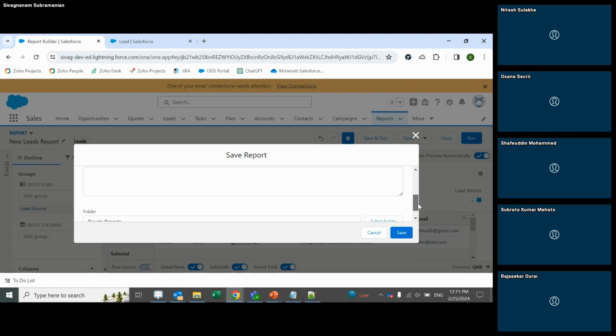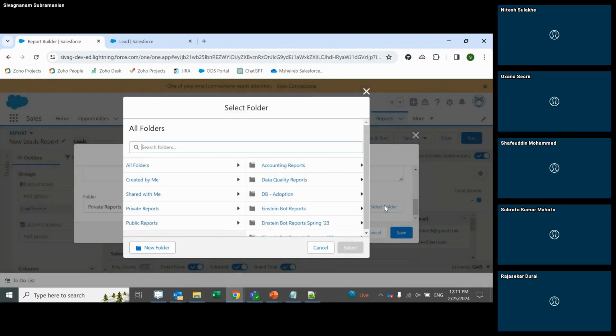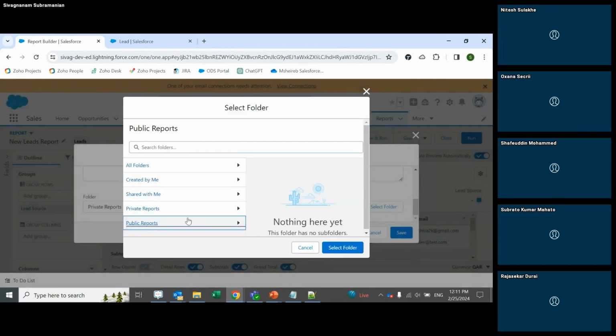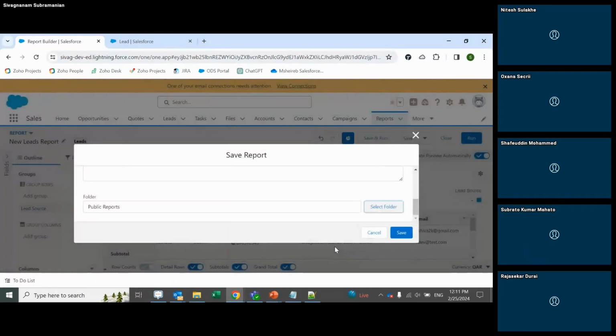Then you have to select a folder. If it is in a private folder, only whoever created the report can see it. But if I put it in a folder called public reports, then anyone can see the report.